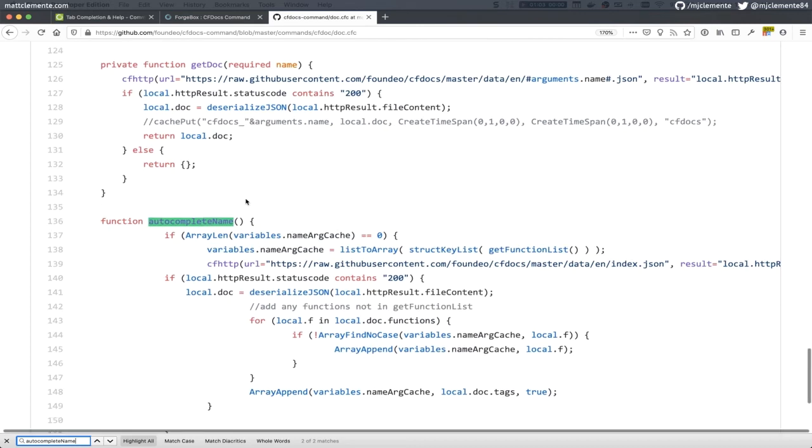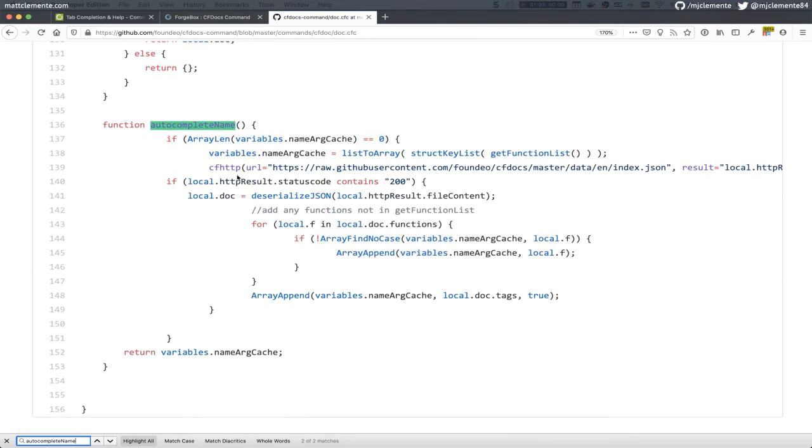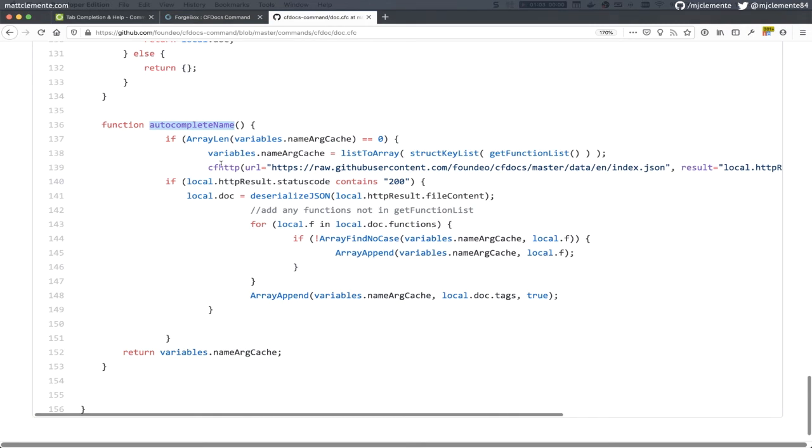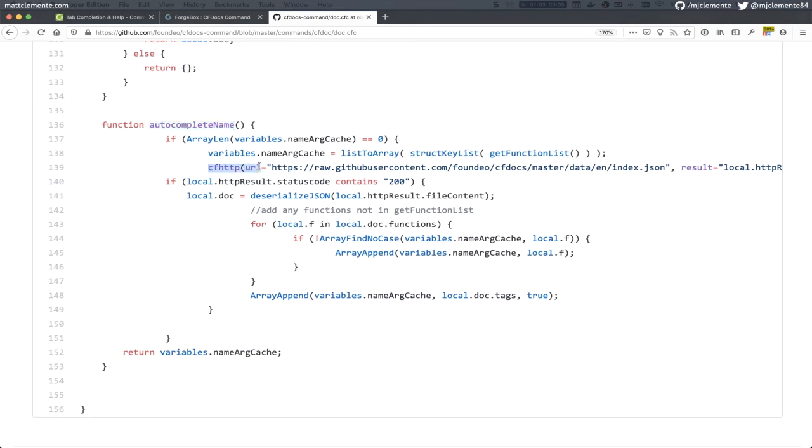And if we go down to the autocomplete name function, you'll see that it's making a CF HTTP call to a URL and then parsing the results. So that's how the cfdoc command uses that options UDF to provide a much richer and very helpful user experience.